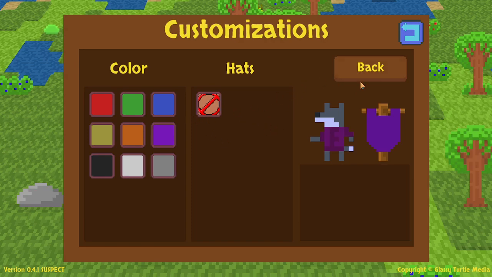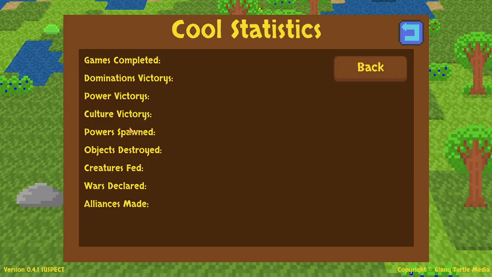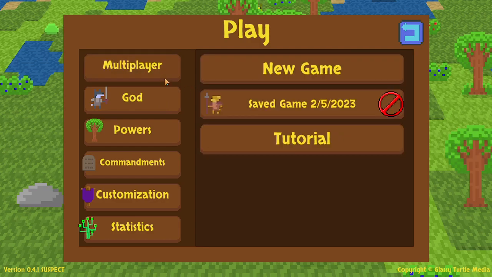Yeah, so that's pretty much everything for customizations. And what's the last one? Also a statistics area, like games completed, domination, victories, just to keep track of the statistics of you playing this entire game. Yeah, those can be found there. There's also going to be a multiplayer button here, but it's coming soon. Then you can switch back to single player.